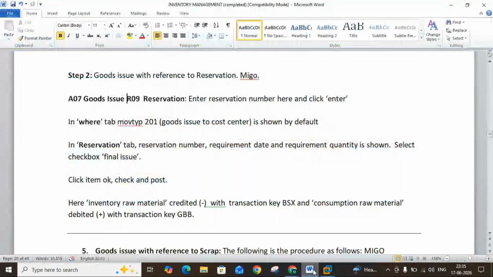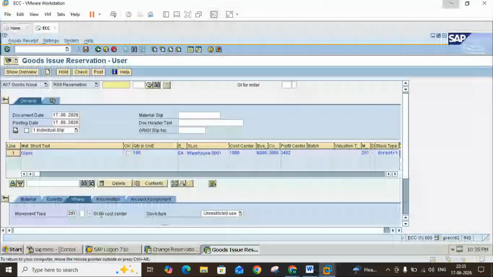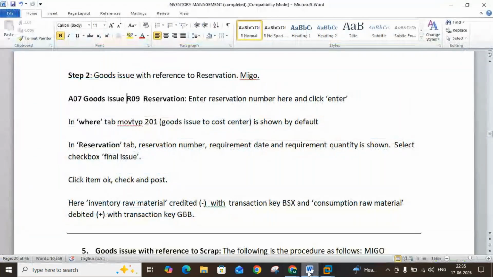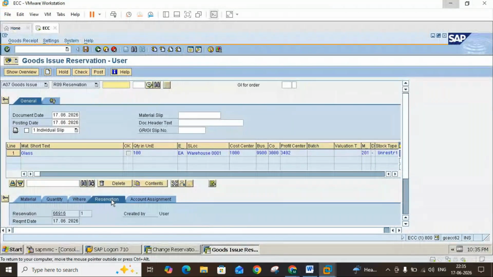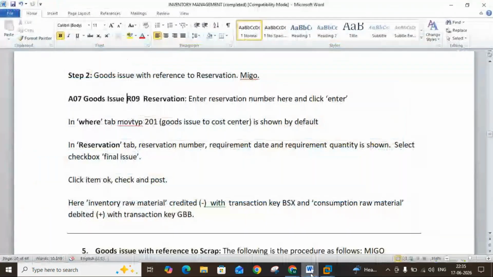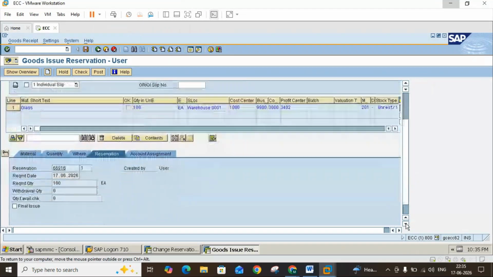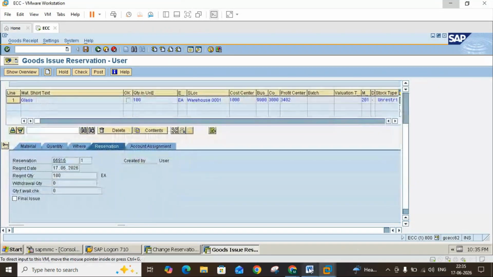In the Where tab, movement type 201 will be there, as I told you, goods issue to cost center with reference to reservation. And in the reservation tab, the reservation number is there, this 66916 number. Requirement date and requirement quantity are shown.